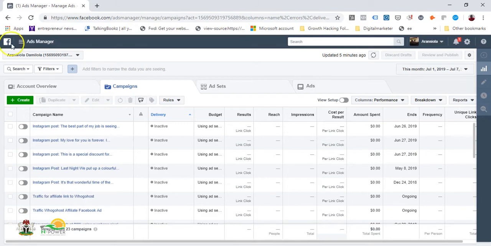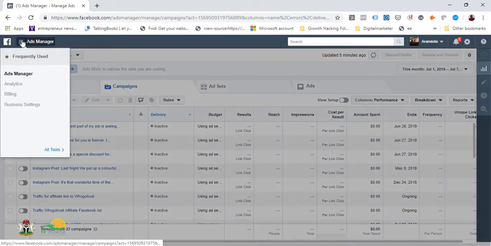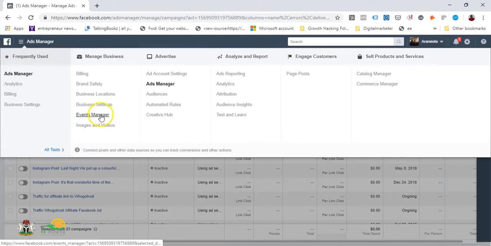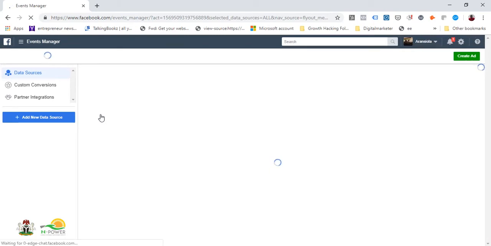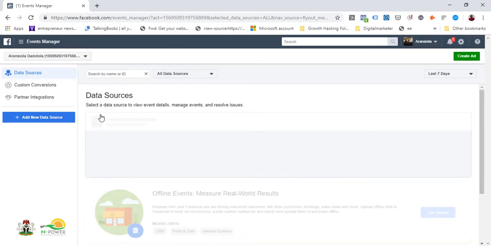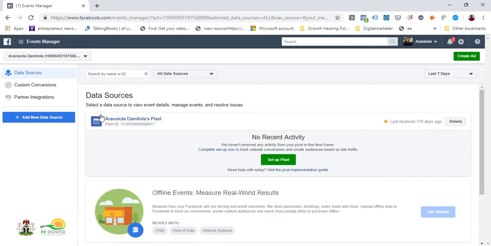So let me show you how to create a Facebook pixel. First and foremost, I won't be able to create a pixel here. Let me show you why. I can only create one single pixel per personal ad account. But once I have a business account, I can create as many as possible. Can you see that you can only create one pixel per ad account?